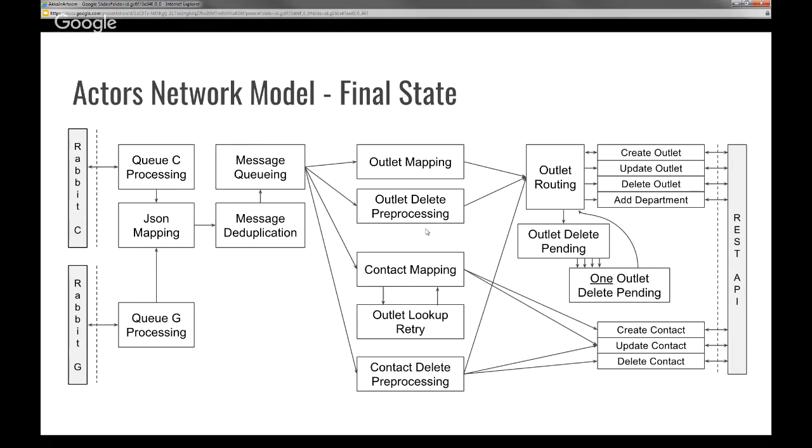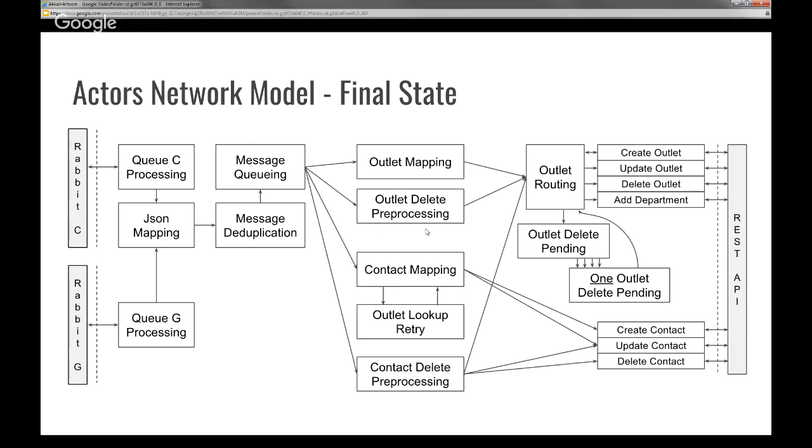So when an actor says tell message to some actor, then Akka takes this message and puts it into the queue of that target actor. So the communication is one way.